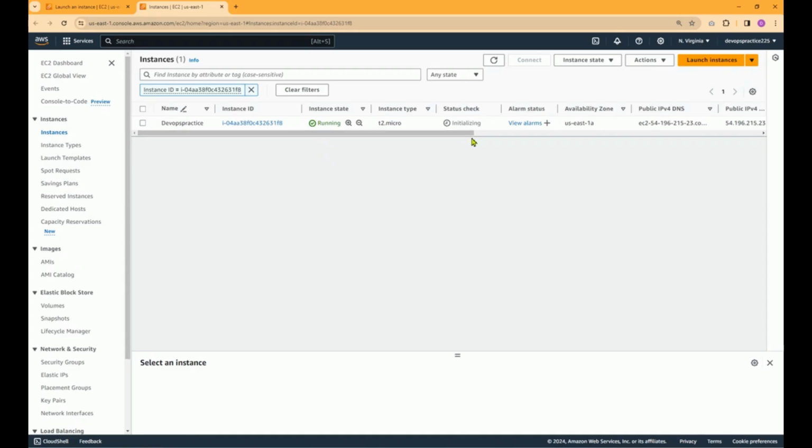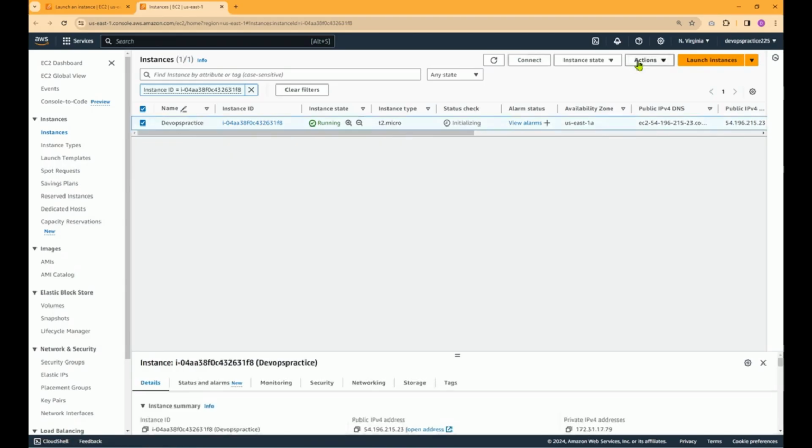Stopping is for the temporary stop. If you stop the server, you can start it at any point. But if you terminate the server, then the server is totally removed. You can't connect to it after some time. So if you want to do something with the stop and terminate of the server, just check the server.